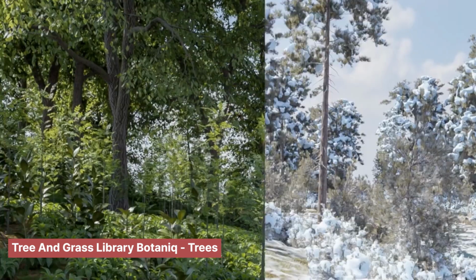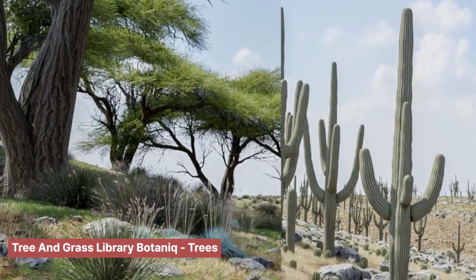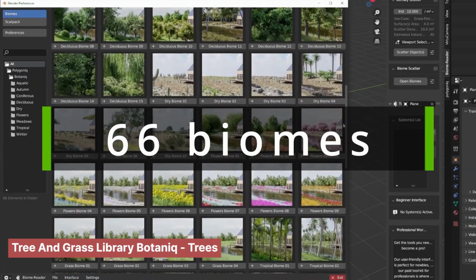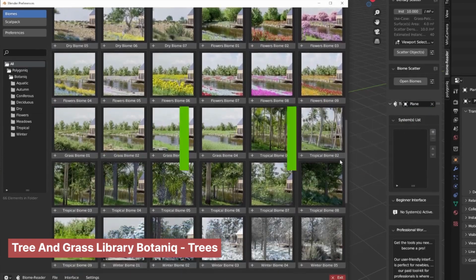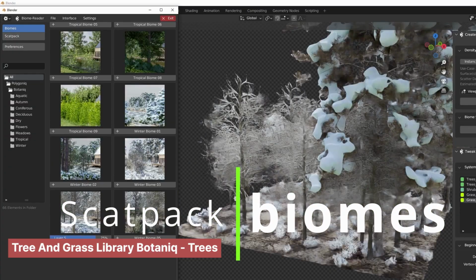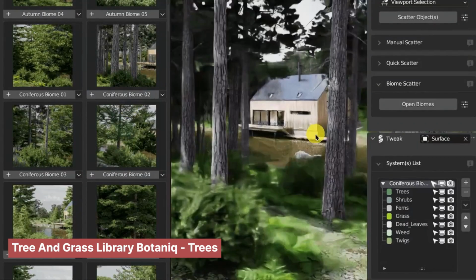Over the years, it's had major updates like the shrubs pack, the succulents update, flowers, and plenty more. And it's not just big, it's huge. Already the largest plant library on the market, and it just keeps getting better. If you're building lush outdoor scenes or even smaller patches of greenery, this is the kind of variety that makes a big difference.